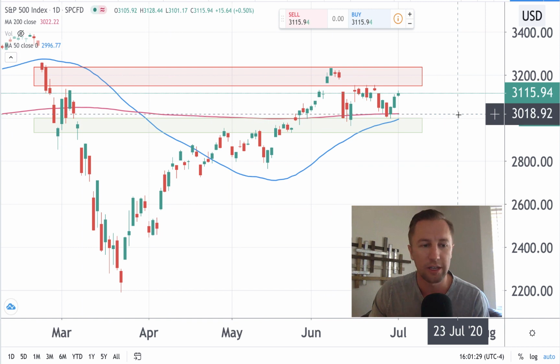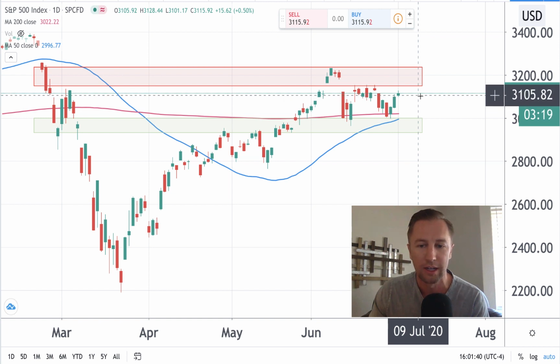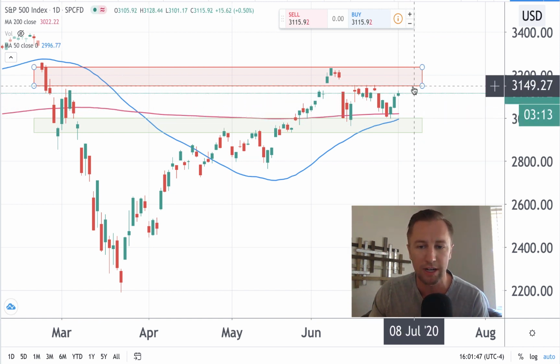All right, so we are here on the daily time frame looking at the S&P 500. The market has just closed at 3115, basically 3116. Had some interesting price action. It does look likely that after these big three moving days, the price will be coming to test the 3150 level here. That is the bears camp, that rectangle, just the entrance of it.